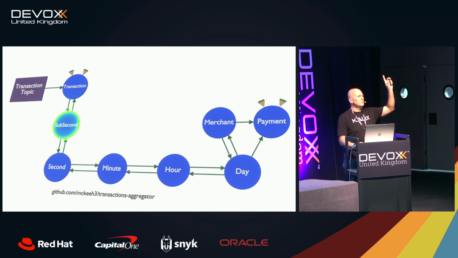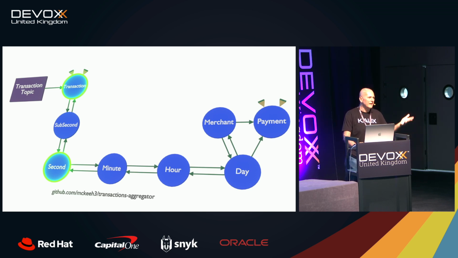But the merchant kind of goes back up the tree and goes, all right, whatever hasn't been aggregated yet, let's go aggregate it. So when it gets down to the sub-second instances, the sub-second goes, okay, I'm going to sum up what I got, emit an event with that sum. I'm going to set myself into an inactive state, and I'll emit events. And so it's going to emit events for all the transactions that it just aggregated to tell those transactions which payment they're in, and they have been paid. It's also going to give the sum to the second.